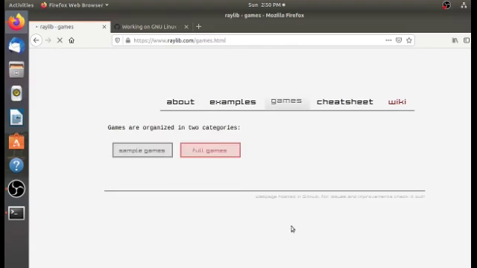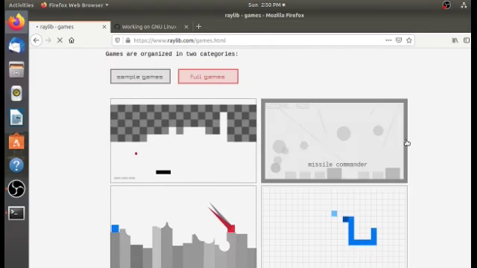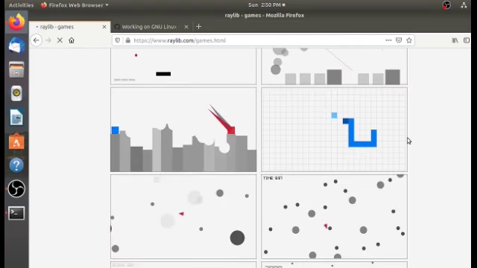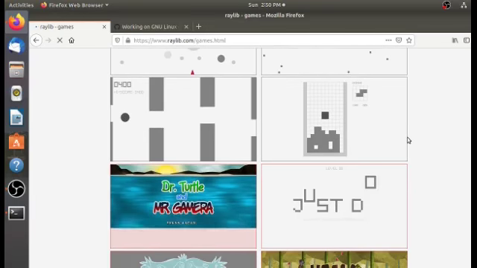How about games? As you can see here, there are lots of games already implemented in the Raylib library.